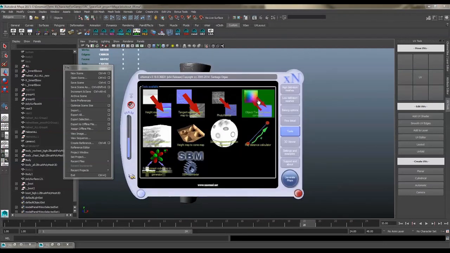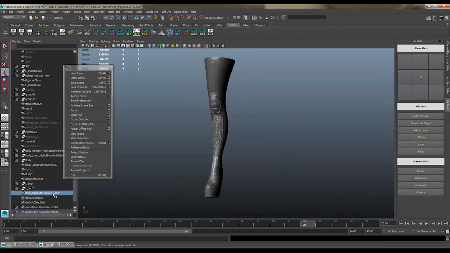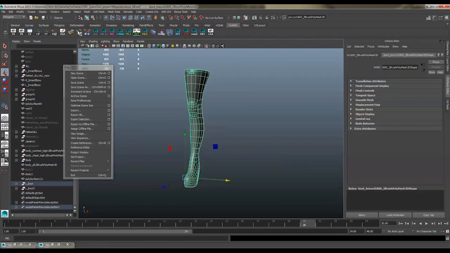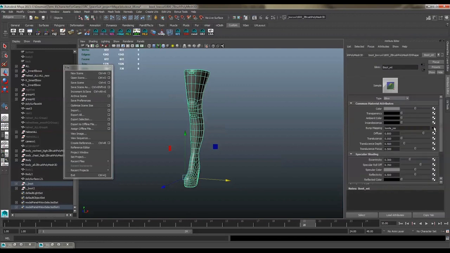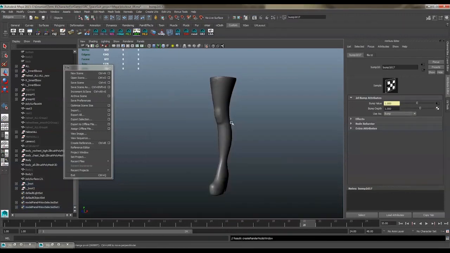So we're gonna hide that, and just to see how it looks, I'm gonna plug it into bump map. You do this in Marmoset or somewhere else, but let's just see. Bump map, tangent space normals.